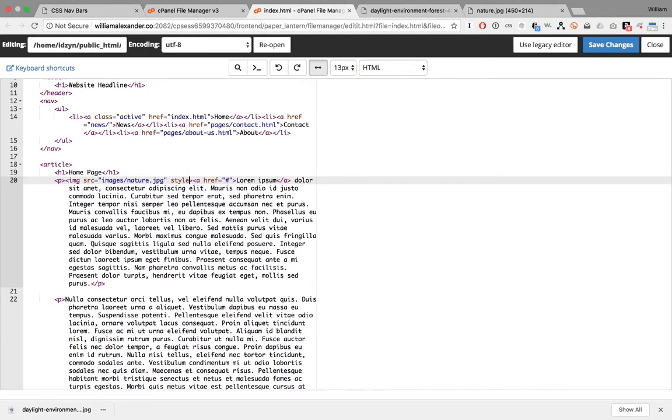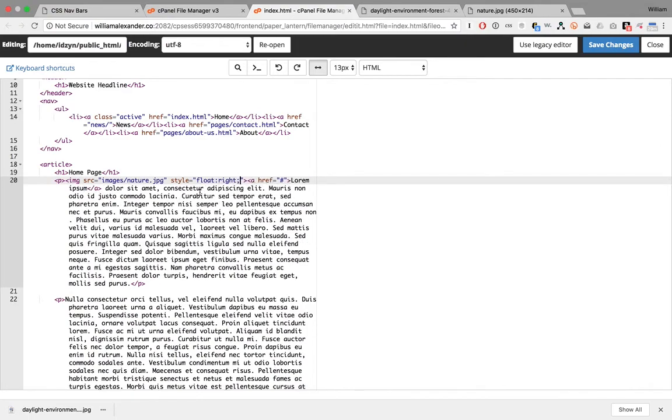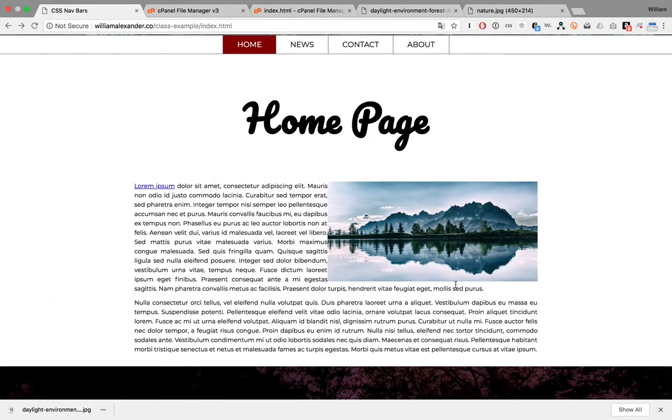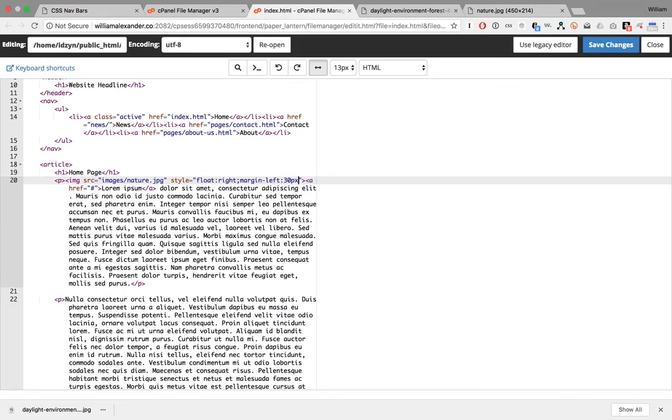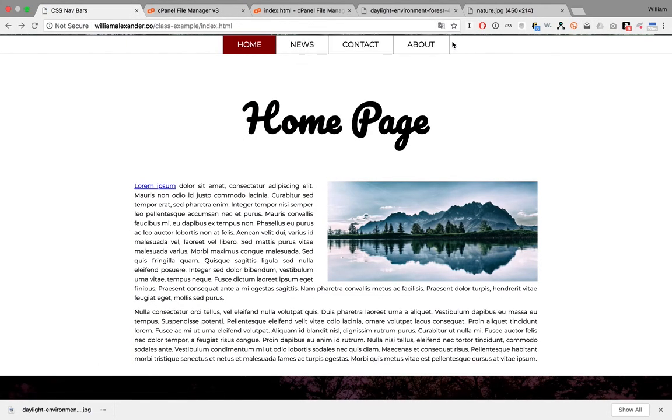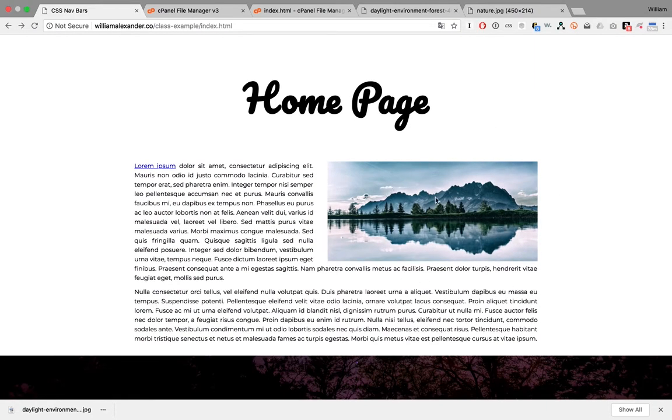In this case, I'll just use some inline CSS for an example. And if I were wanting this to look right, I'd also put a margin on the left-hand side, so I'll do that real quick. Alright, so now I've added this image to the page. I've got it at a good size. It's going to download really quickly, and the compression that I used is not hurting the image quality very much.